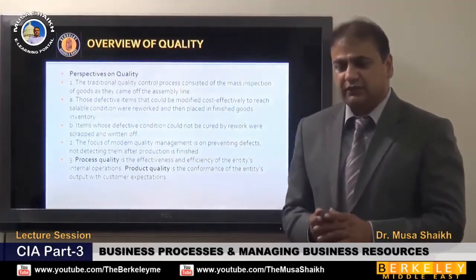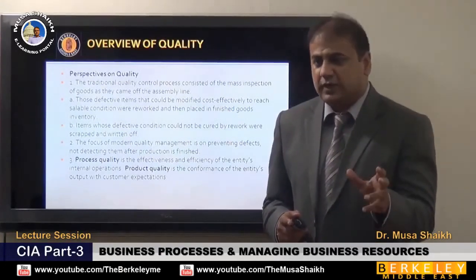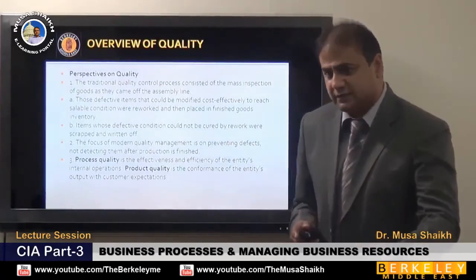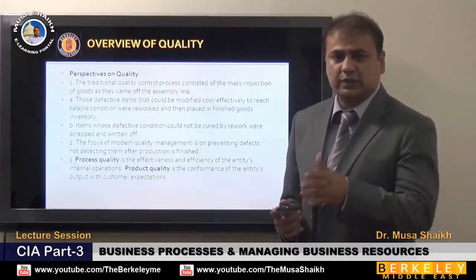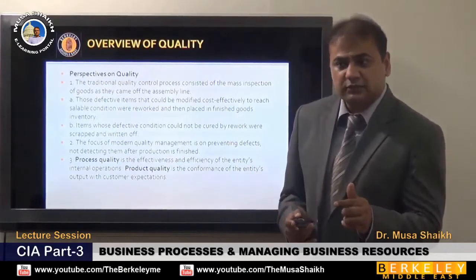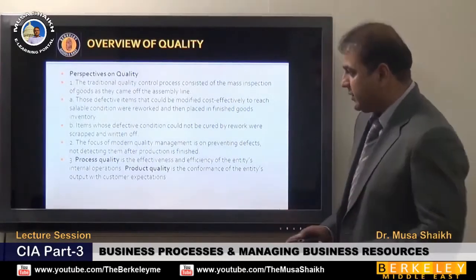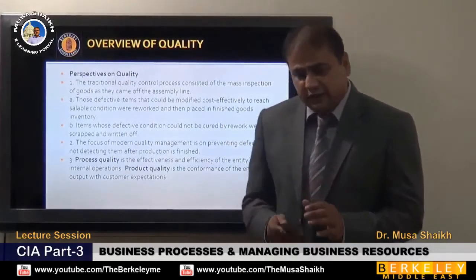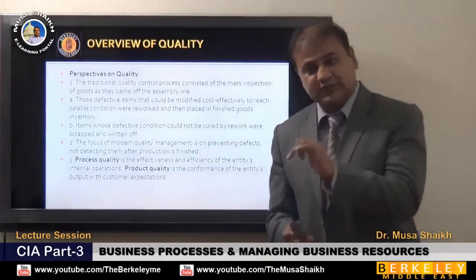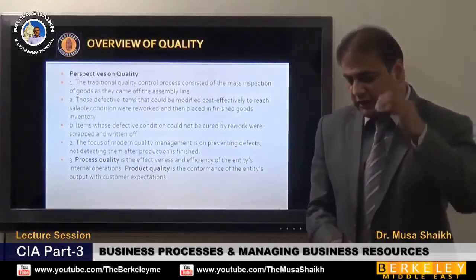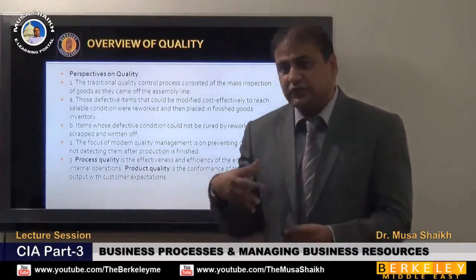With ISO-based certification, what they do is study your process and document it. Once they document it, every process should be similar to the next product's process. That's why with Nestle chocolates, if you take one chocolate, it's similar to the other chocolate. If it is not similar to the other chocolate, then we can say this lacks quality, right? This is the broader perspective we have to bring: if we want to bring quality into the product, we have to bring quality into the process. It means if you want to behave well, you have to change your thinking. In the same way, if we want to bring quality into a product, we have to change the process.